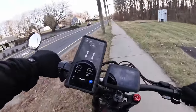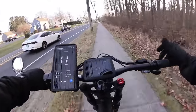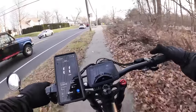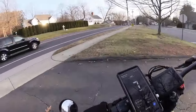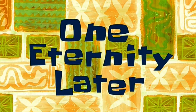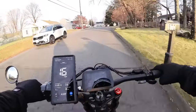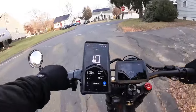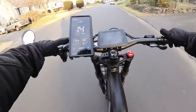I try and do the same ride over and over again with my e-bike to give consistency so I know how to differentiate each bike. If you're doing a different ride for every review, you don't really know what to compare it to — this way you get a good idea of what the bike is like compared to others. Dual motors really help a lot with crossing streets — you get across quickly. Anyone against high-powered e-bikes, just remember: they offer safety with quick acceleration so you're at higher speeds with traffic and don't become an obstacle.